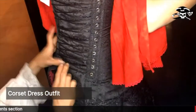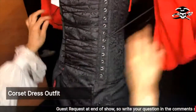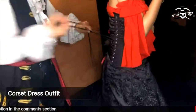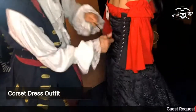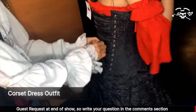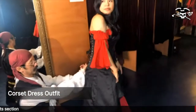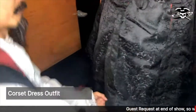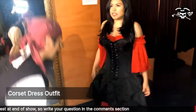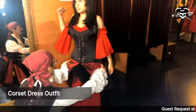Bringing the modesty panel across, in the middle. And we're going to double tie this. All right, so what happens sometimes, there's a little pucker right here because these are uneven. So we're just going to grab the back and pull taut like that. Here we have a nice look, but we're now going to pull these back like that, so it's got a nice pretty look.